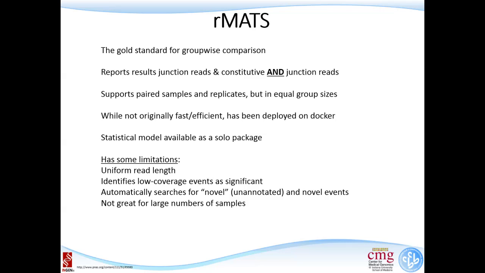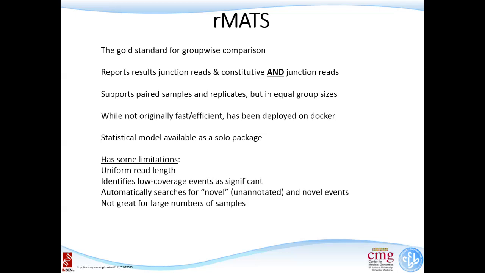But it does identify low coverage events. Unfortunately, it also flags them as significant, so you need to do some raw filtering. And the way that works is you'll see a p-value and an FDR, and you simply have to look at the raw counts around a particular exon to make sure that you're using something that really makes sense.